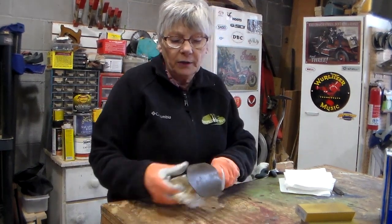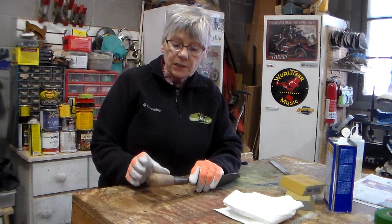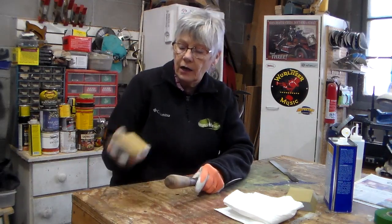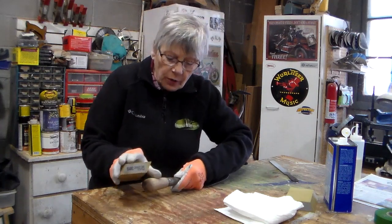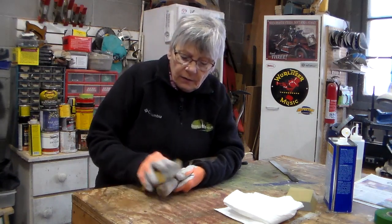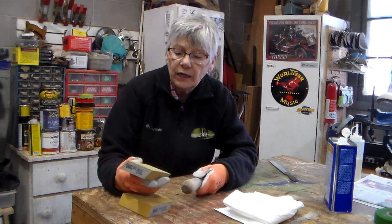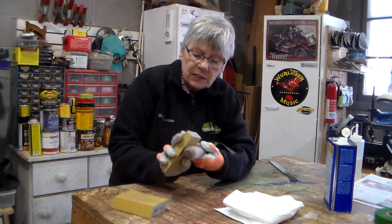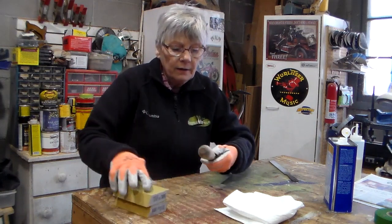That blade is ready for a little bit of an edge. But before we do that, let's address the handle. It's a small handle, so we don't have a lot to work with, but it still gets rough and weathered out in the garden. I'm going to use a coarser grade of sandpaper — this is an 80 — to take off some of these rough raised rings. Get it filed down nice and smooth. Then this is a finer-grade sandpaper; I just go over it to take off any little bits and make it smoother.